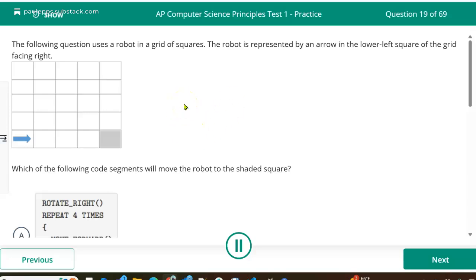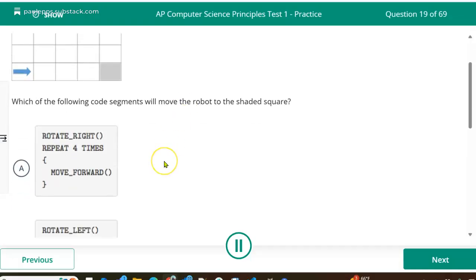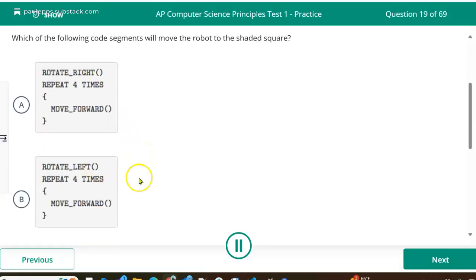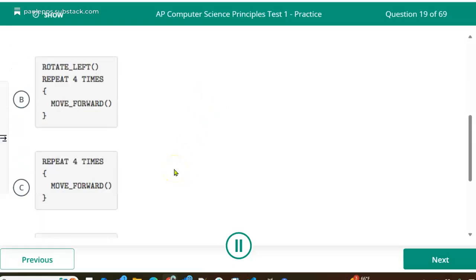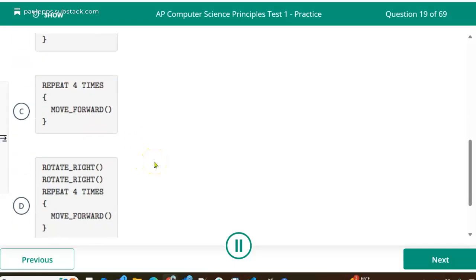The simplest thing would be to just move forward 4 times. Is that in here somewhere? If you start out with a rotate, you're going to make your life more difficult. Especially if you rotate right, because now you're pointing out the bottom of the grid. This is what we want here. Just move forward 4 times. So let's go with that.